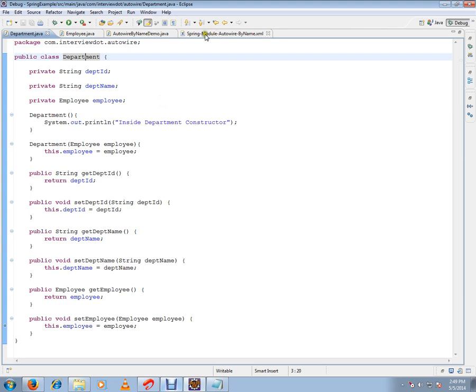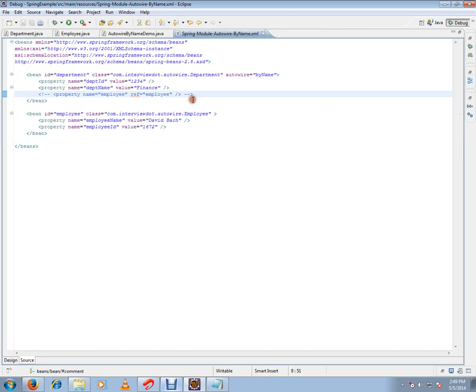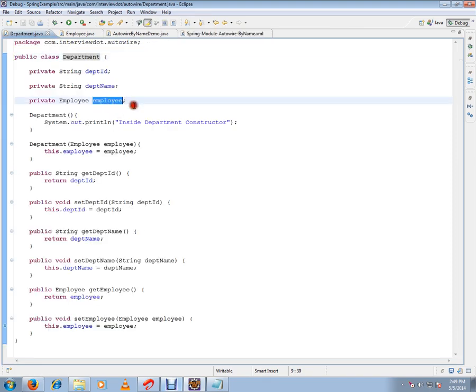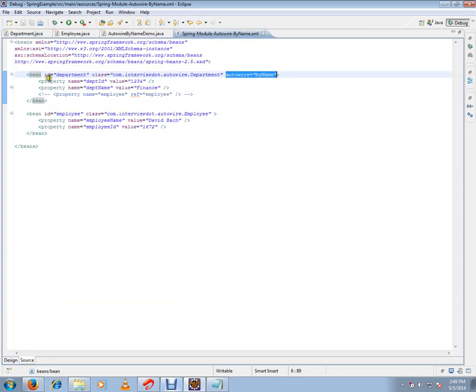So I want to repeat. Whenever you start the application, the Spring container will read this XML file, parse these bean definitions, and register these beans into the context. While doing that, it will look for the autowire attribute. If the autowire attribute is set, it will check for each variable name whether there is any bean definition available in the same configuration file. If it is available, it will inject those bean definitions into the Department. So this is what auto wiring means.